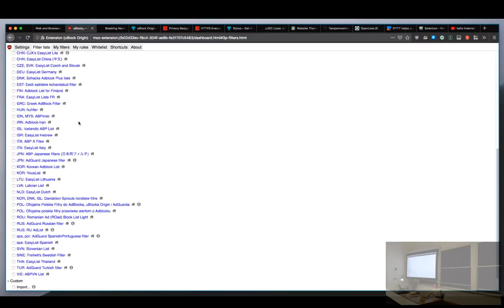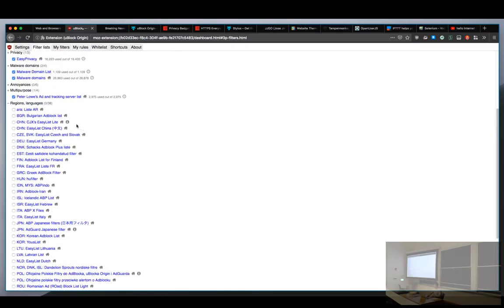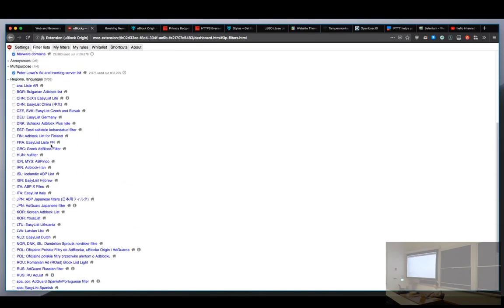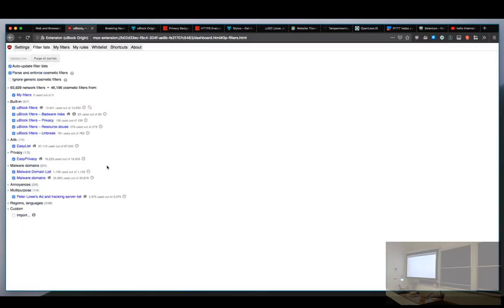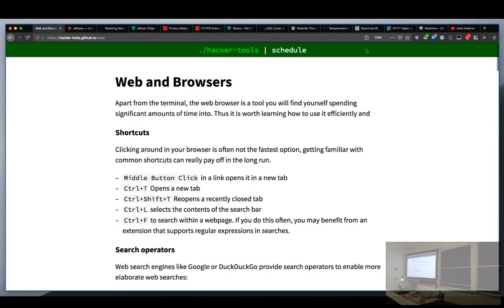You don't want all of them on by default, because every time you make a request to a URL, it has to go through them. But if you are in a specific place, you might say, I want to enable the ones for when I'm in Spain visiting back home, because the ad links there might be different. That's also handy to use. You can also define your own. For example, if you're on a website and you think this banner is an ad, you can enable that to disappear. Although I think that's easier to do with a tool I'm going to be discussing later.